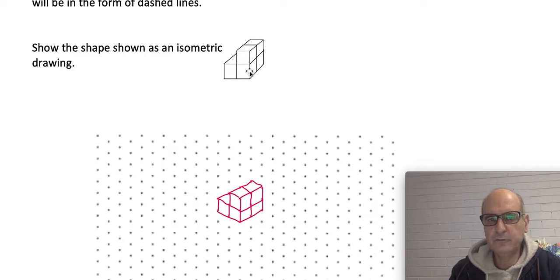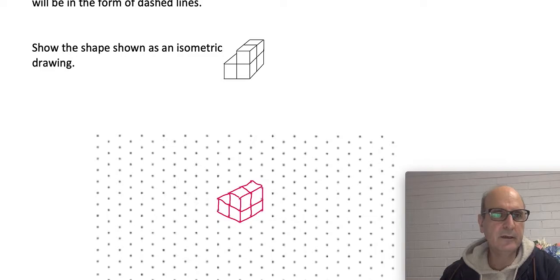So what we are going to do is start from here. I've already done it here, but I do it again to clarify a bit more. So I'm starting from here, and it goes for 2 units. So 1 and 2. If I start here and go up 2 units, and remember, a vertical line stays vertical, so I'm drawing it also as vertical. Then this is a horizontal line that goes for 2 units. So 1 and 2. So I go 2 units.